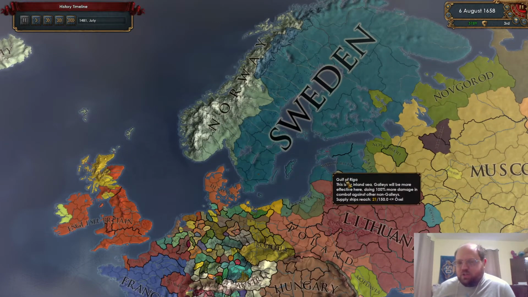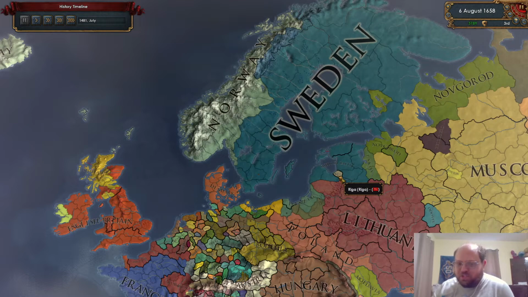You'll also notice that I at some point had puppeted the Livonian Order and wound up taking it completely. Couldn't get Riga. Riga is very important for one of the missions. And we have to have Riga. We don't even have to have all of these. We just have to have 5 of those, but one of them has to be Riga.